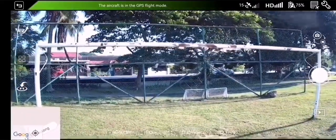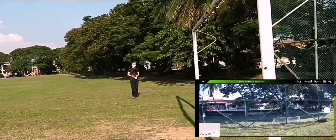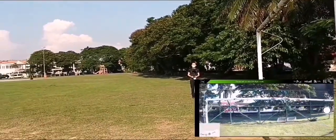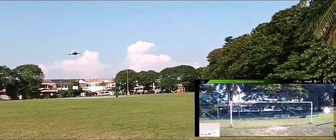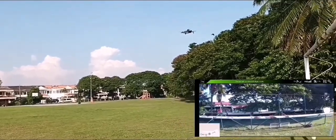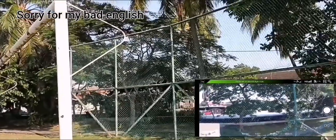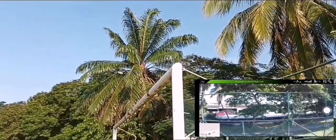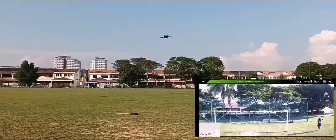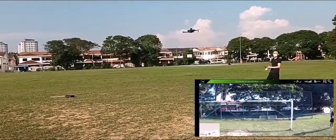Now how about the pole? Alright. Okay, charging. No. No. Okay, I'm gonna go higher and see whether it crashed the pole. I want to see whether the laser sensor works in the difference up and down. No. Yeah, going back. I'm gonna go down a little bit again and try to fly towards the pole.